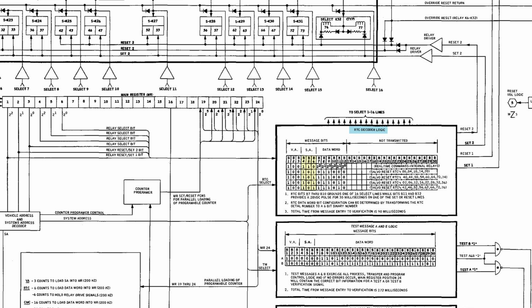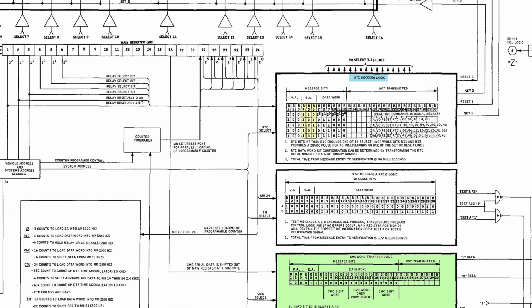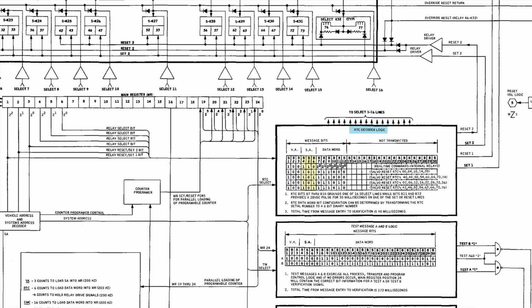RTC, by the way, stands for real-time command, and when you overhear the Houston controllers referring to sending RTC commands, it means they are sending commands to flip relays via the UDL. Other system addresses were used for test commands, controlling the AGC, and setting the central timing equipment. We'll exercise them later on. So back to RTC commands. On system address 6, bits 7 to 12 indicate which relay coil will be activated.